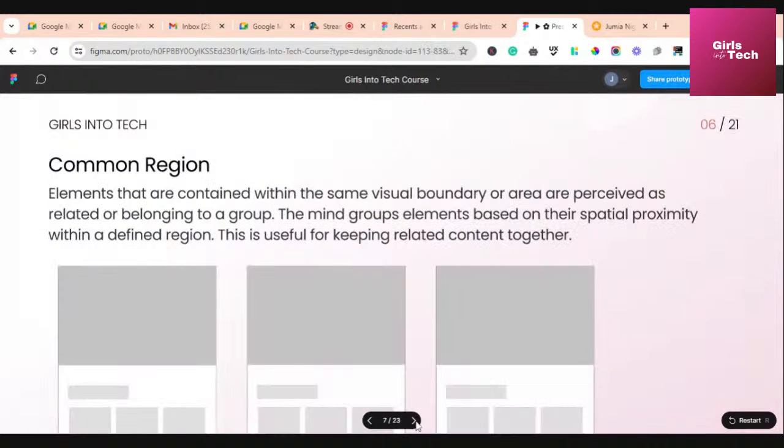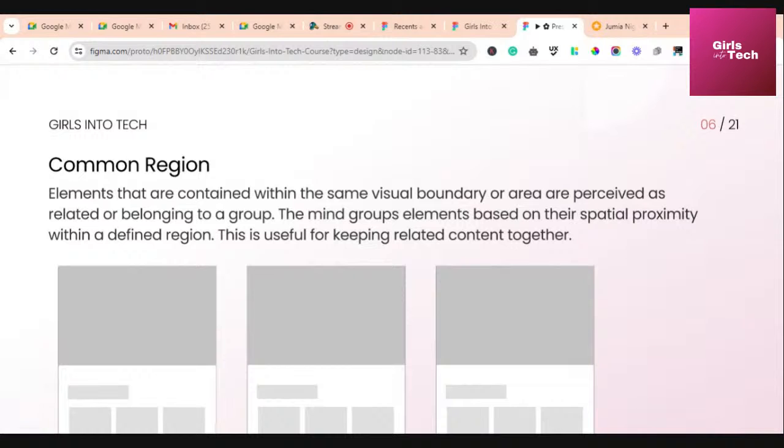So let's proceed. The first principle we're going to be looking at is the principle of common region.